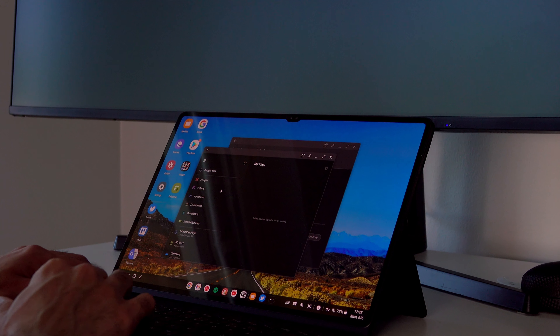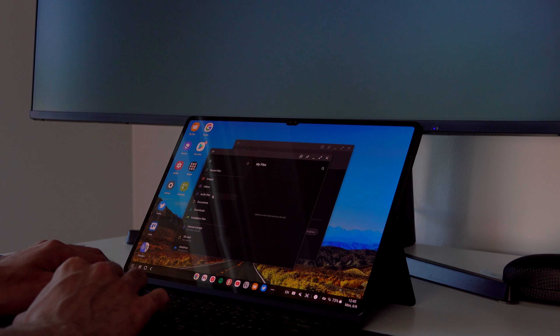The next thing I had to figure out was whether the Android file manager was as good as or better than Windows or iOS. It was easy to answer: for the most part, day-to-day stuff like copying or moving things around is quite all right. However, neither the Android operating system nor Samsung's One UI 4 were designed to do desktop-like tasks — for example, dragging and dropping files from one file manager window to another is just not possible. There are other file managers you can download, but they're more or less the same. I'm 60% sure this will change in the future. So the conclusion is that the file manager does the job, but it's far from a laptop-like experience.